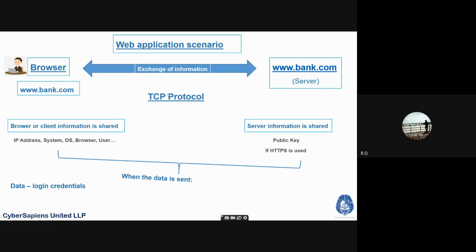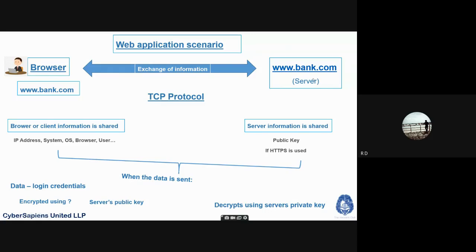Now, the encryption has to be done by the browser. So what will the browser do? It will encrypt this particular data using the public key of the server, which is provided to the browser during the initial exchange of information. When it is received by the server, it will decrypt using its private key, which is stored by itself. This method uses SSL or TLS certificates, and that certificate will have the private key and the public key.